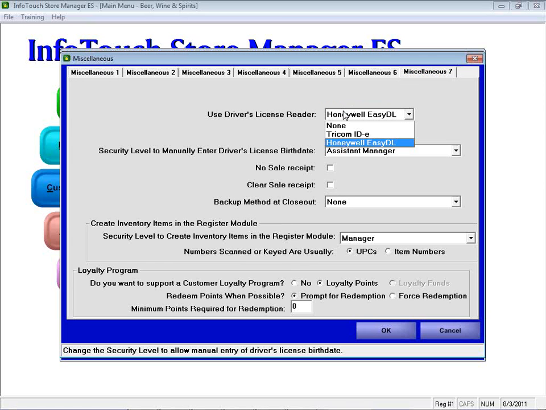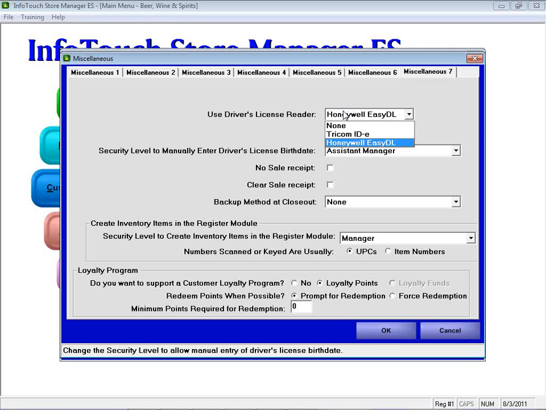So on this Use Driver's License reader, most people don't have any device that can actually read a driver's license. If it's set to none and you sell a product in one of these departments with a minimum age requirement, then we will just manually ask you on the register, please put in their birth date.